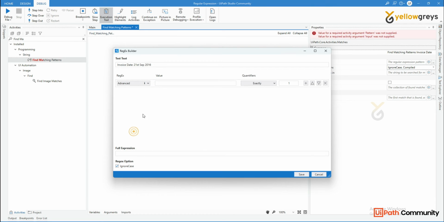We have advanced, so now we can write the entire expression. First we need to select the digits.